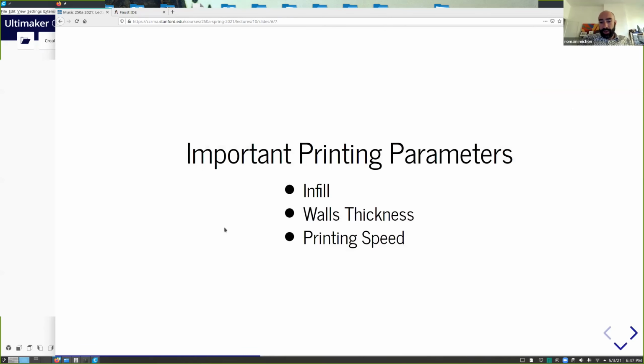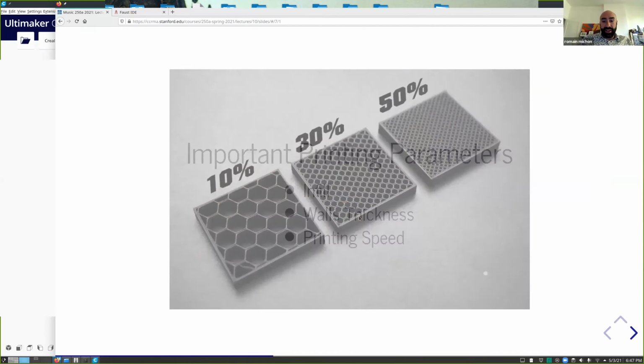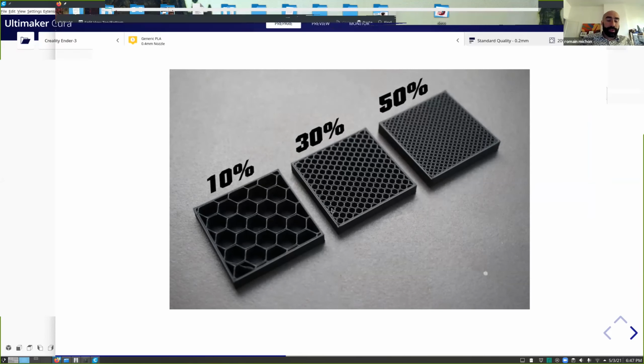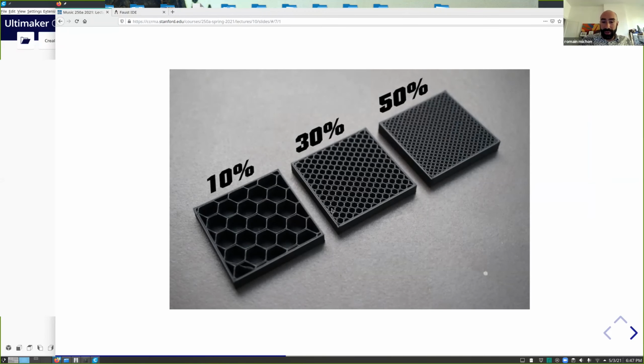So infill is one parameter. I talked about wall thickness, and wall thickness is basically the thickness of the walls of the cube that you see here. Okay, so there is also a default parameter for that in Cura. You should probably not worry too much about it.